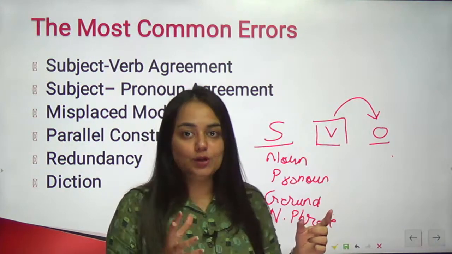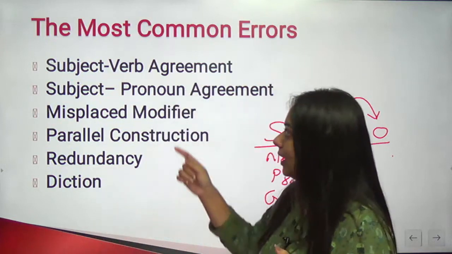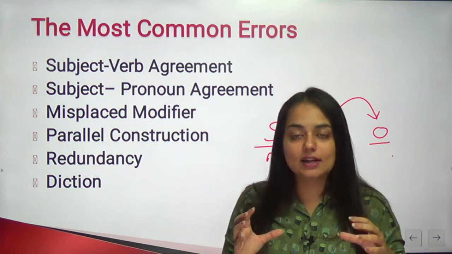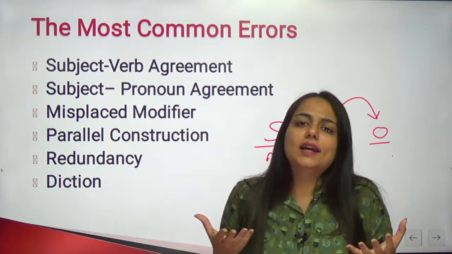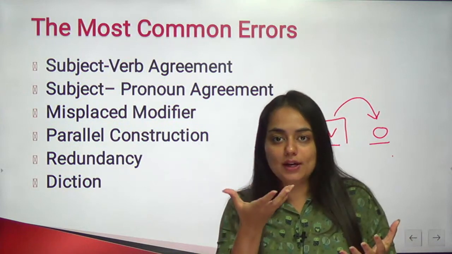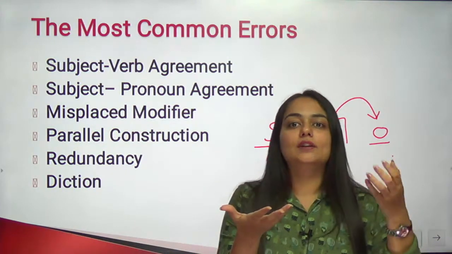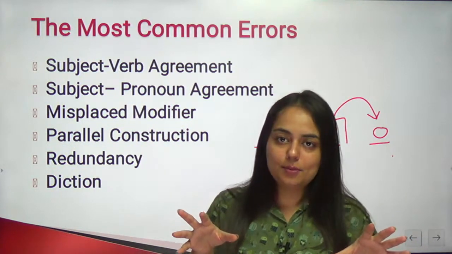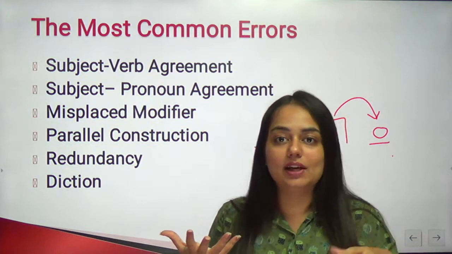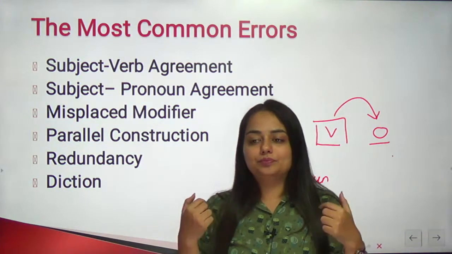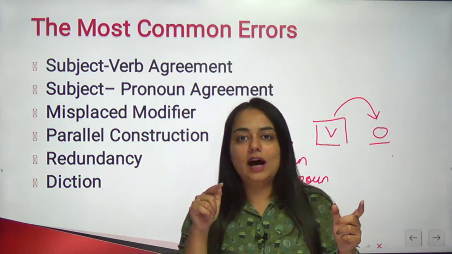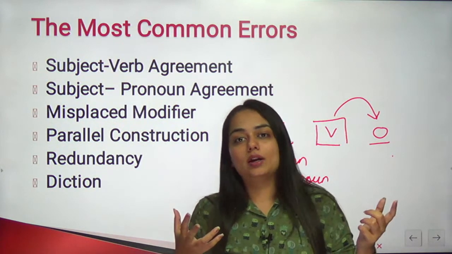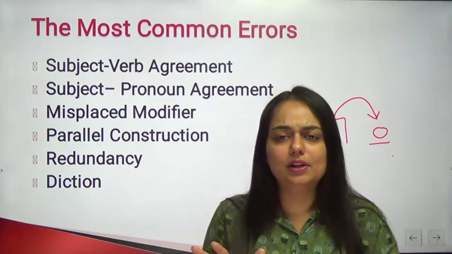Discussing these three structures is because you have to identify the subject of a sentence. No matter how complex or lengthy the sentence is, you're supposed to identify what is the thing being discussed here. Because once you've identified it, you have to make sure that the verb agrees with it. Which means a singular subject will take a singular verb, a plural subject will take a plural verb. So if I say, I am playing, with I will use am. But if I say we, then I'll change the am into are. We are playing. So this is the simple rule.